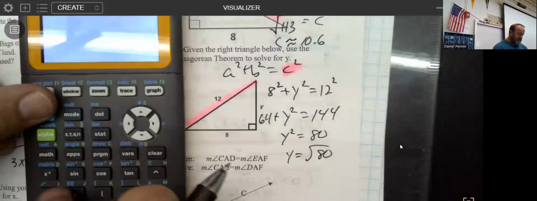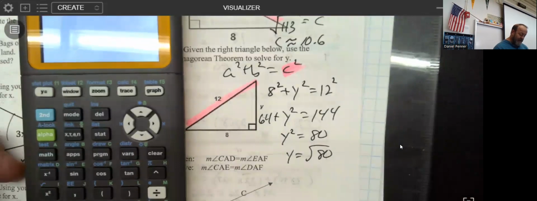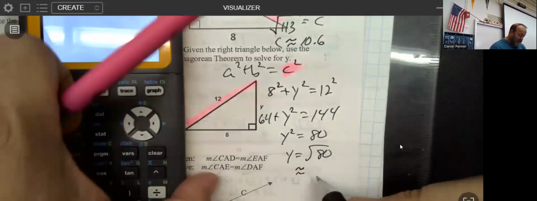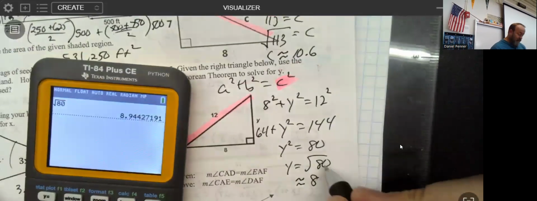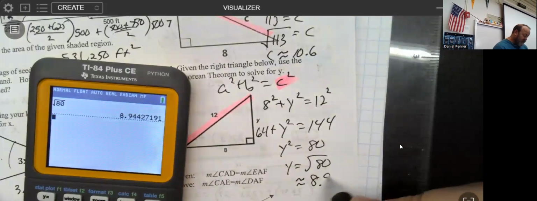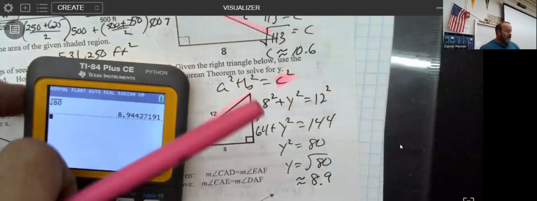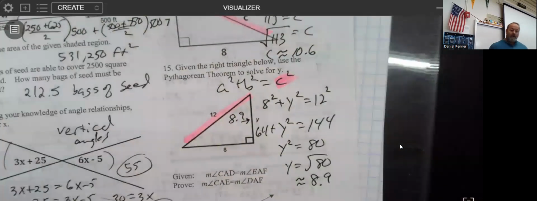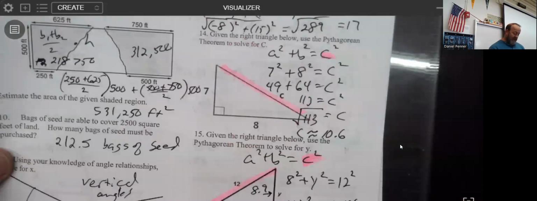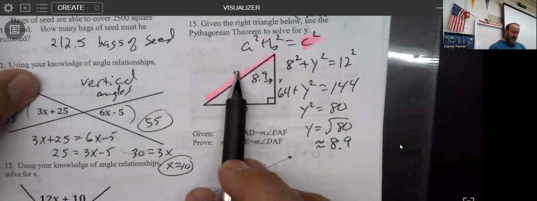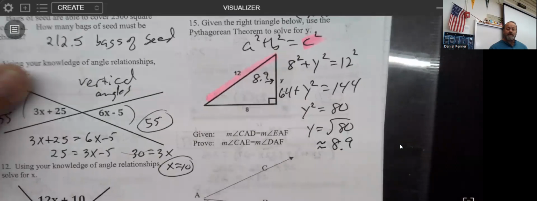So I could say square root of 80, or I could simplify it a little bit and make it a decimal. I'm not usually a fan of decimals. I like root 80 a little bit better, but there is a reason I like 8.9 for this problem. And that's because the hypotenuse is always the longest side. So 7, 8, well, that makes sense that this is longer than both the 7 and the 8. 8, 8.9, 12. This makes sense that the 12 is longer than both of those sides.